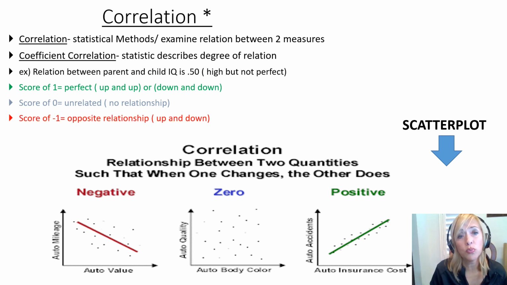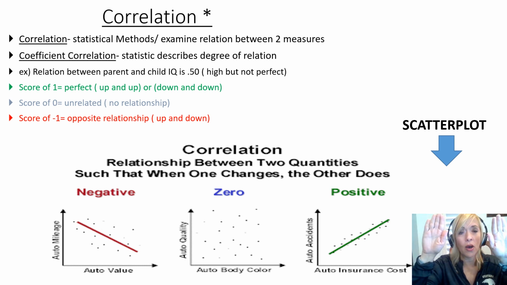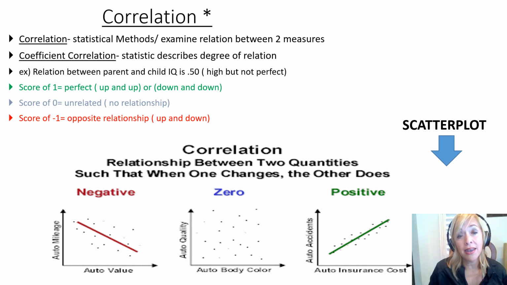Correlation just means relationship, right? And there's different kinds of relationships. You have a positive correlation and a negative correlation. I always use the example of more money, more problems. My two hands go up, right? More money, more problems, that's a positive correlation. More money, less problems, that's a negative correlation. So when one thing goes up and the other thing goes down, that's negative. When two things go up, that's positive. And I use the money and the problem example all the time.